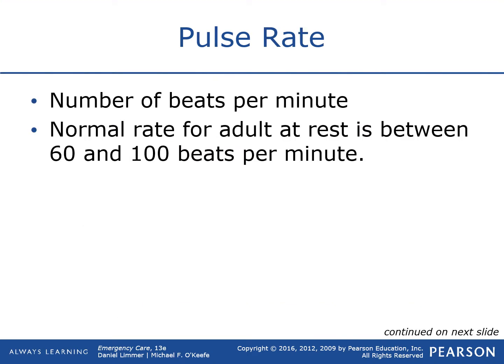So the normal heart rate for an adult who is at rest is between 60 and 100 beats per minute. And if you think back to our anatomy and physiology of the heart, if you remember the SA node, that's the node that everything for the electrical system starts with. The inherent firing rate of that SA node is 60 to 100 times a minute. So if everything's functioning normally, our impulse should come from that SA node, which wants to fire at that range, and that happens to be the range that our normal heart or pulse rate should be, 60 to 100 beats per minute.